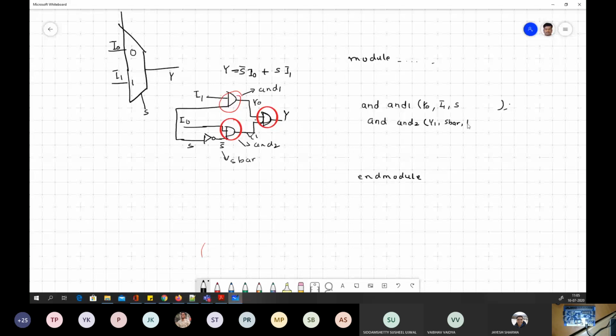Okay, of course it's something like your C, so we need to have this semicolon, but of course S bar also, right? So we also have a NOT gate. Okay, so not one, output is my S bar, input is my S. So basically now you see, y0 y1 we have, that is an output of either this AND gate or this AND gate, right?